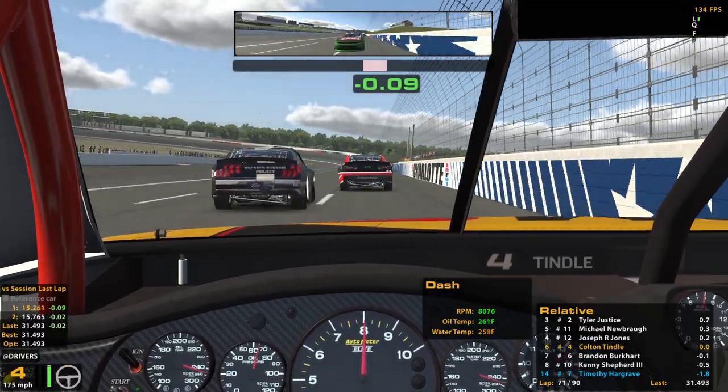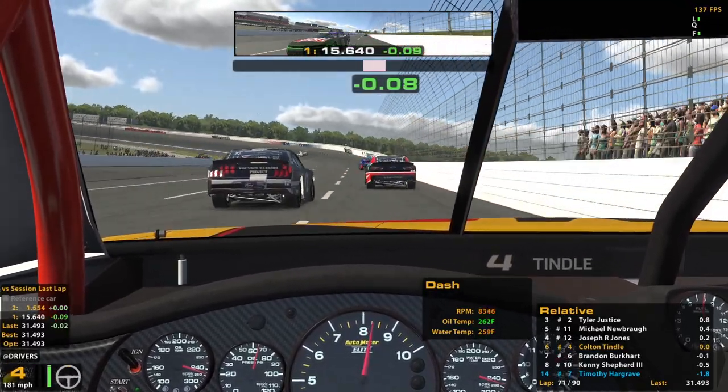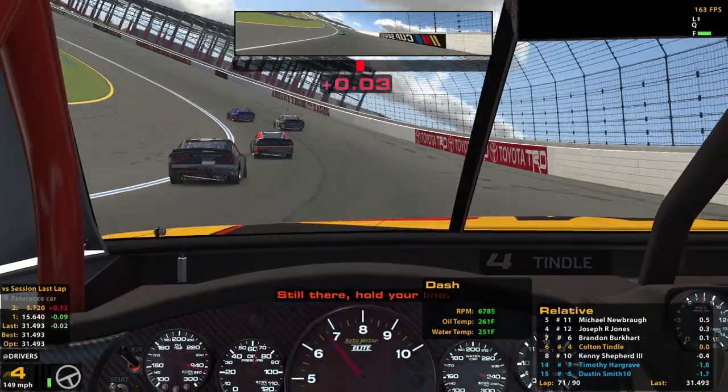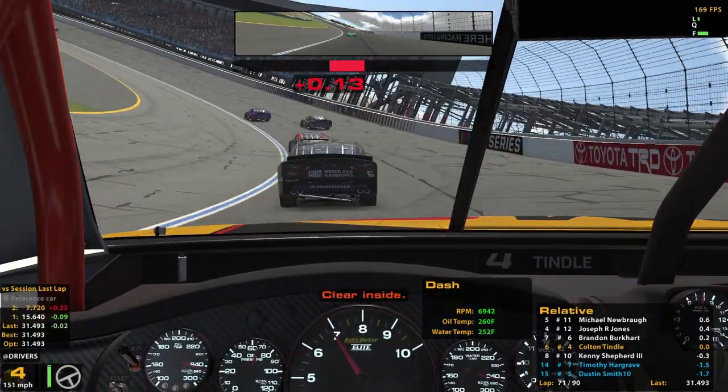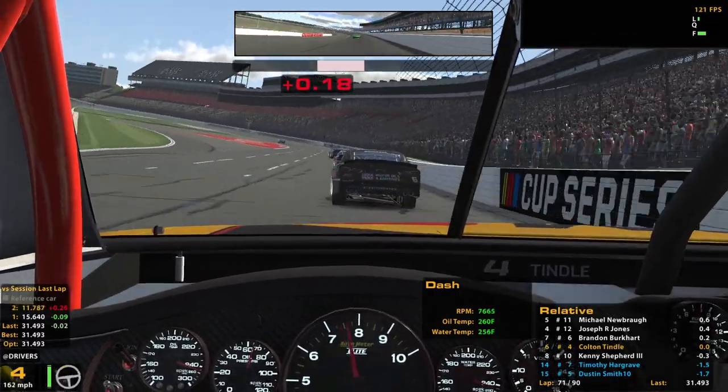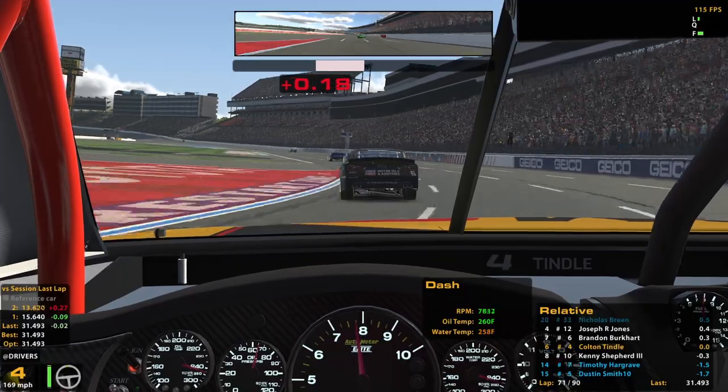Yeah, it should be fine. It already looks like it's calming down a little bit. Inside. Still there, hold your line. Clear inside. Looking back off early. Just get a run out of the corner. Let the six by. Don't want to race side by side.